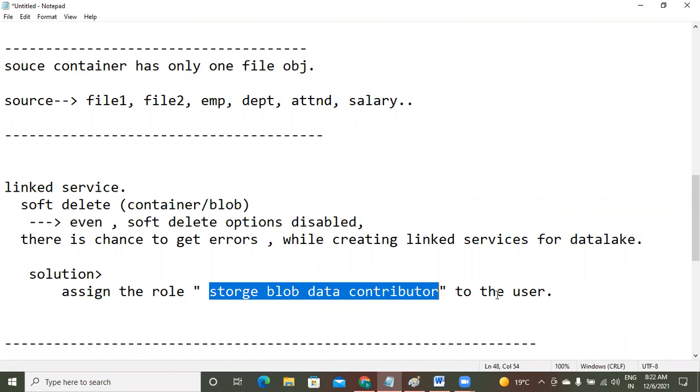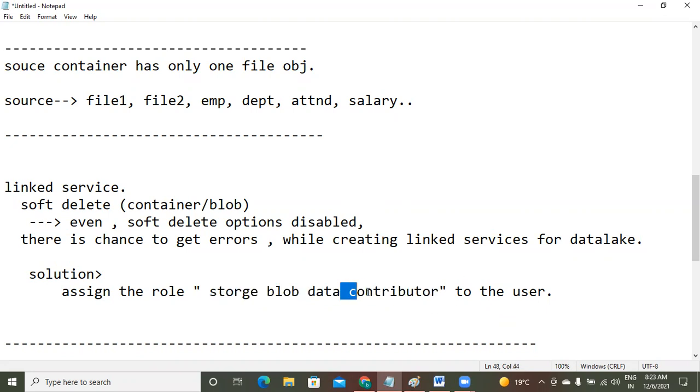For some data lakes, there might be an issue. At the source level, you don't find any issue because you are only reading data. But at the target level, you are writing data, and you might not have write permission. Are you getting my point? What is the target we selected previously? Storage Lake 102. I don't have write permission, but I am trying to dump data into it. That's why I asked for the contributor role. Contributor has the permissions read, write, and even delete.